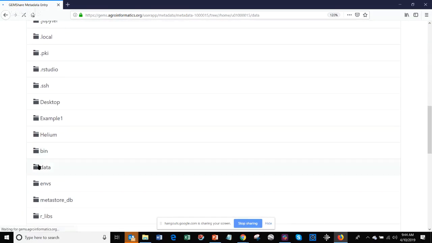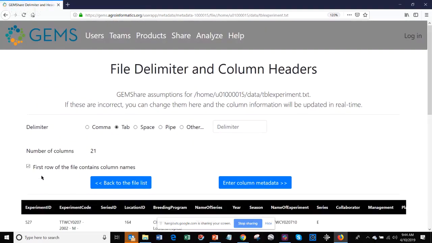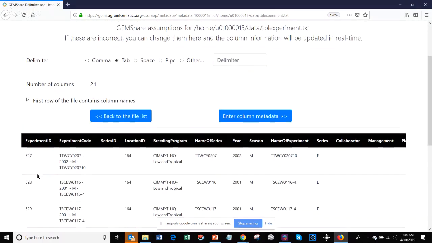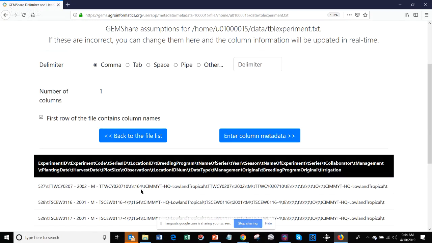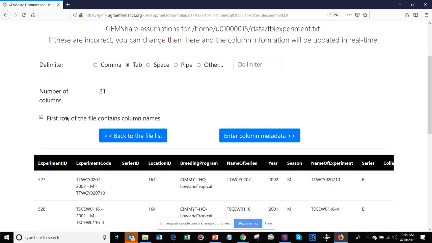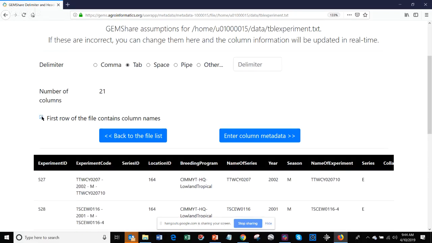And here's one that has data that I actually added some data to. I will take one of these files, for example, this experiment file that actually has some data from CIMIT. It gives me a quick browser or view image there. Let me just make this just a little bit larger. It detects that this is a tab-limited file. I could maybe disagree with that and say it's comma-separated, but that's clearly not the case. I can return it to tab-limited. It tells me that there's 21 columns in this file, and also assumes that the first one is a header. I could invalidate that assumption, but actually, no, as you can tell, those really are headers.